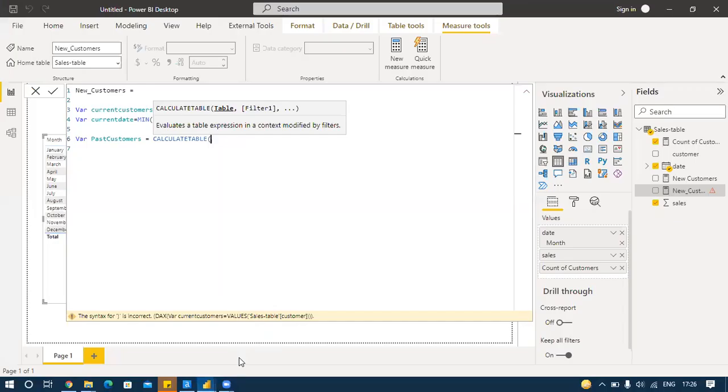So what we are actually trying to do is calculate the past customers. Past customers meaning, if you go back to this table, for example, today's date is February 3rd. So I have joined on February 3rd and you have joined on February 1st. On date 3, the customer from the first date would be my past customer. Am I correct?